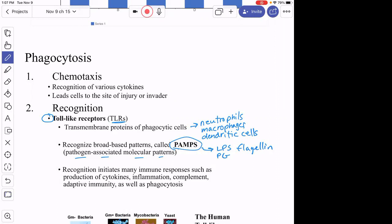And when the toll-like receptors recognize these patterns, then what happens? Well, that signals to the phagocytic cell, yes, this is something worthy to be phagocytized. But also, it's kind of like tripping an alarm. When those patterns are recognized, not only does phagocytosis occur, but other aspects of the immune reaction are going to be called in. So increased inflammation, maybe some complement protein activation, which we'll talk about next. So other aspects of our innate immune response, inflammation, sending out cytokine signals, so other aspects can help out.